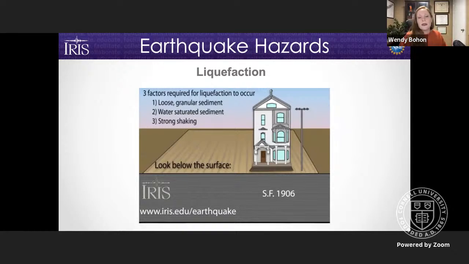And so if you've ever been to a beach or to a lake, somewhere where there was soft, sandy soil with a lot of water, and you shake your feet, you know how your feet sort of sink down into the sand and your toes get all wet? That's liquefaction. You're causing liquefaction by vibrating your feet. Well, earthquakes also vibrate the ground. So in places where you have soft sand and soil and a high water table, an earthquake can create that quicksand effect on a much broader scale.